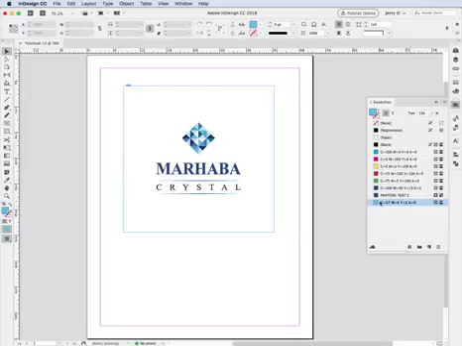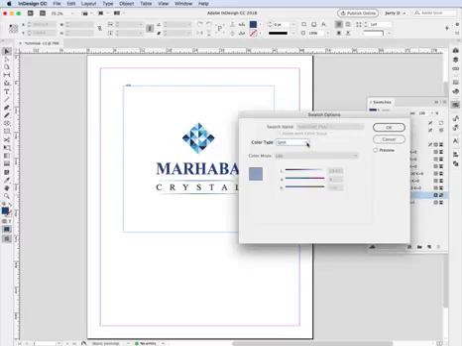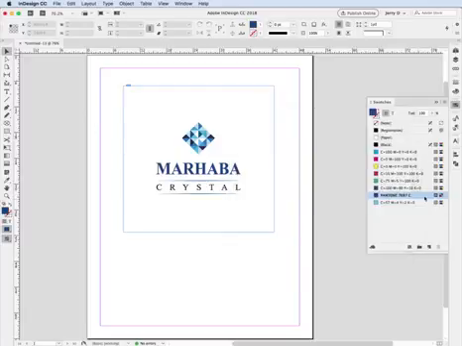The next thing we want to do is we want to convert the spot color to a CMYK process. So once again, we're going to double click on the Pantone. You can see right now it says spot. We'll say process. We'll say OK. And now you're going to see that these swatches have all been converted to a CMYK color space.